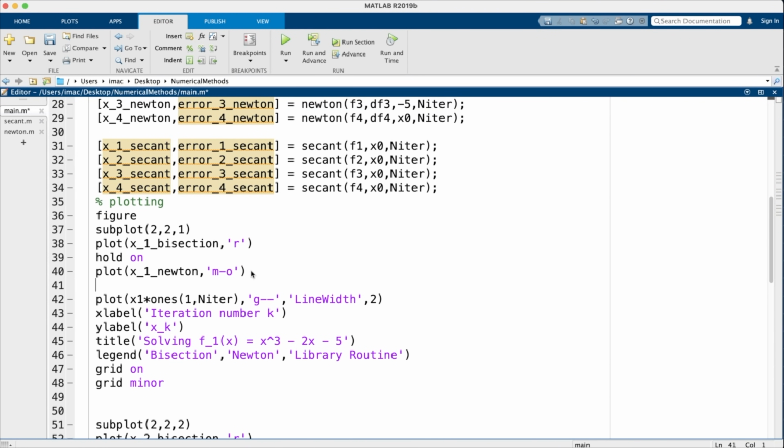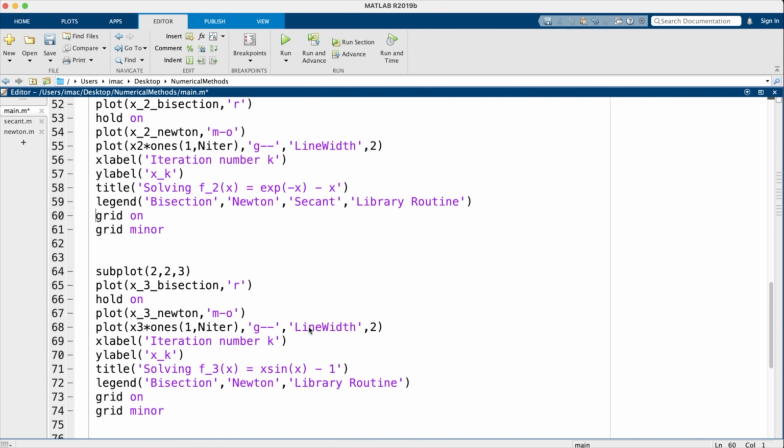There you go. So over here, I'll plot x1 secant in a different color, let's say in black squares, and modify the legend so that it properly indexes Secant's method.